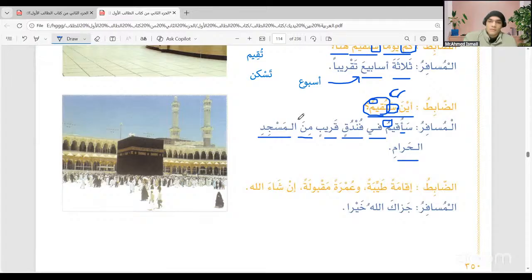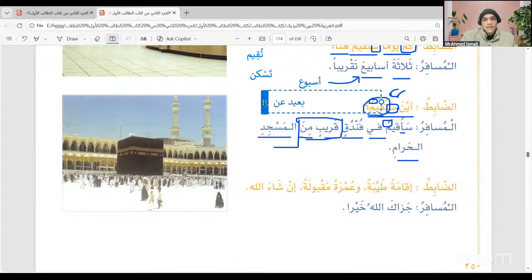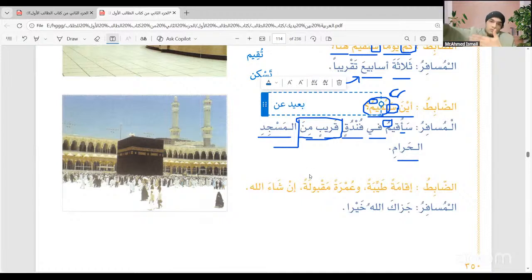I think we already know Al-Masjid Al-Haram, which has the Kaaba in it, and min, which means from. And the word qaribun min, we did mention this word before, which means it's near to some place. So when I say you are qarib, near to something, you say أنا قريب من المسجد, which means I'm so near to the masjid. If I want to say far from this thing, you say بعيد عن المسجد, which means you are far from this place.